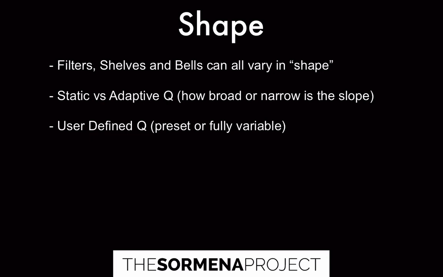Again, we'll look at examples of this, but in some EQ designs, as you have more boost, the Q starts to sharpen up, just by the design. You're not in control of that, but we also have a user-defined Q. So we could have this be a variable thing that we set ourselves. If we want to add just 1 dB but make it incredibly sharp, we could do that. Or if we want to add 10 dB and make it very wide, we could do that as well. That's one of the real advantages, I think, to digital, the ease of being able to put that in, where an analog design requires a lot of moving parts and can be somewhat expensive.